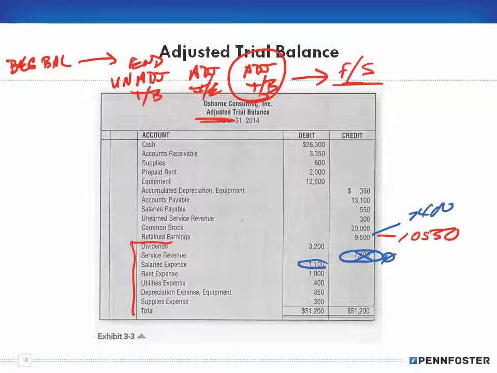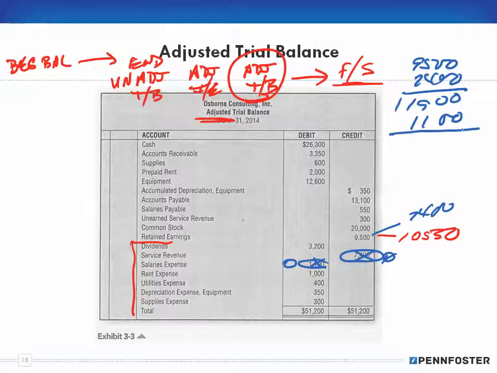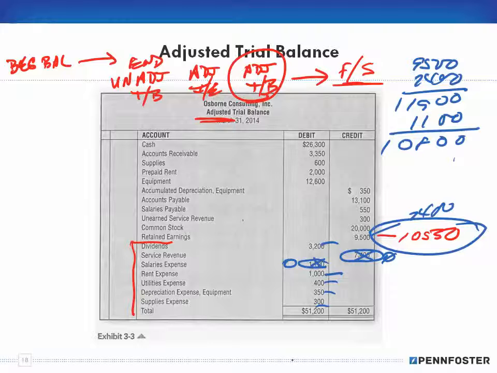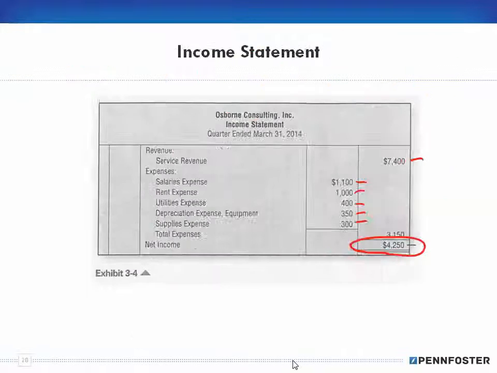So what ends up happening is that now that salary expense account has a balance of zero, and what was originally $9,500 plus, because that was a credit, plus the $7,400 as a credit, that's a credit of 11,900, but now we're going to debit it 1,100, so the balance now goes down to 1,080. And then we do the exact same thing for rent expense, utility expense, depreciation expense, salary expense, and our dividend. And when we factor in the 3,200, 1,400, 350, 300, we're going to end up with a retained earnings balance of 10,550.